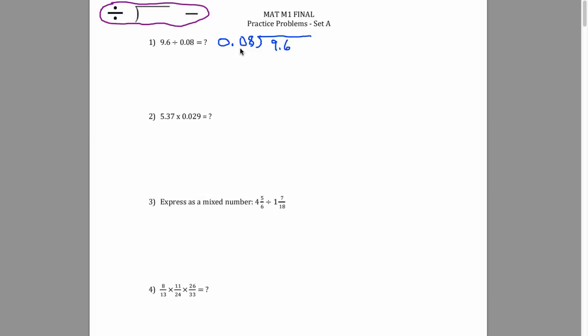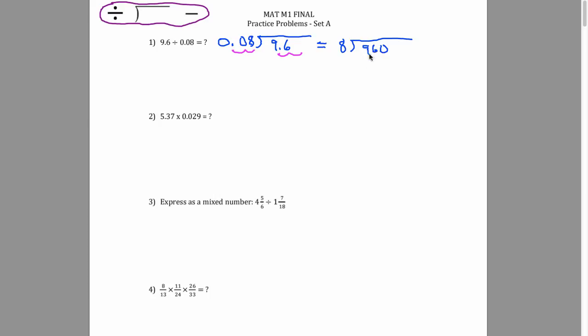Now you cannot divide when the divisor, the number here on the outside, is not a whole number. The way we make it into a whole number is by moving the decimal point sufficient places till it then becomes a whole number. So if we move the 0.08, move its decimal point twice to the right, we're left with 008, which is the same as 8. The number underneath the division sign will also have to be moved that same number of places. So then we can rewrite this as 8 into 960.